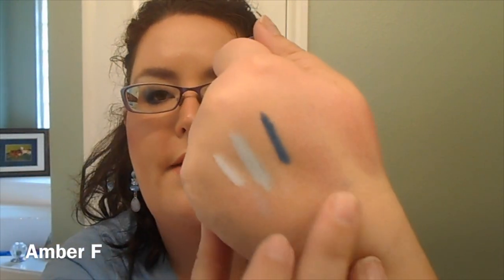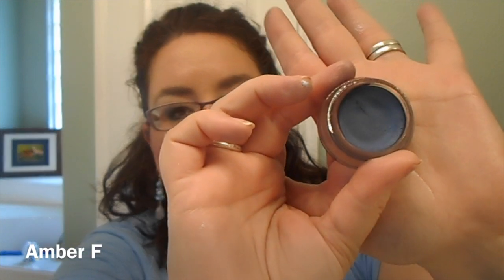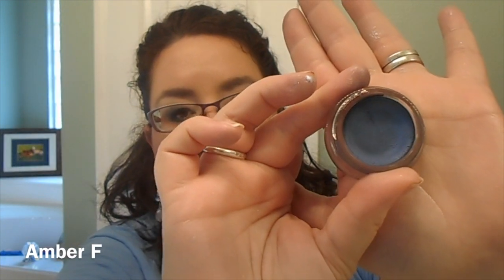I personally like to line the outer half of my lower lash line. I chose the blue side of that Revlon pencil — it's kind of more of a cobalt blue than navy. But you can stick with the navy. If you have the Maybelline Color Tattoo in the shade Electric Blue, I would line my lower lash line with this using an eyeliner brush — absolutely stunning option, and a great way to use a Maybelline Color Tattoo since I know a lot of us have these.